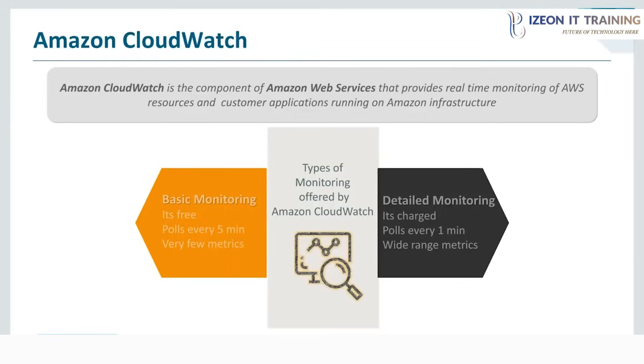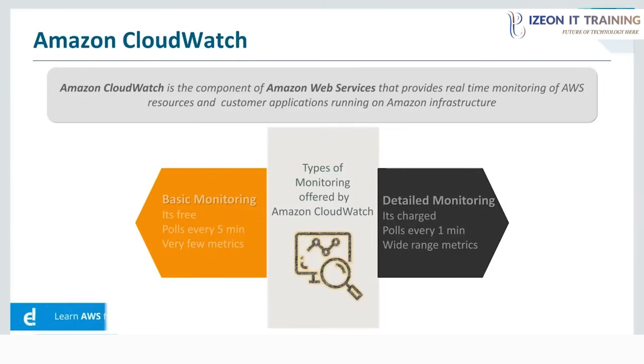It usually offers you 2 levels of monitoring, which are basic monitoring and detailed monitoring. If you want your resources to be eligible for basic monitoring, all you have to do is sign up for the AWS free tier. In basic monitoring, your resources are monitored less frequently, like say every 5 minutes, and you're provided with a limited choice of metrics to choose from.